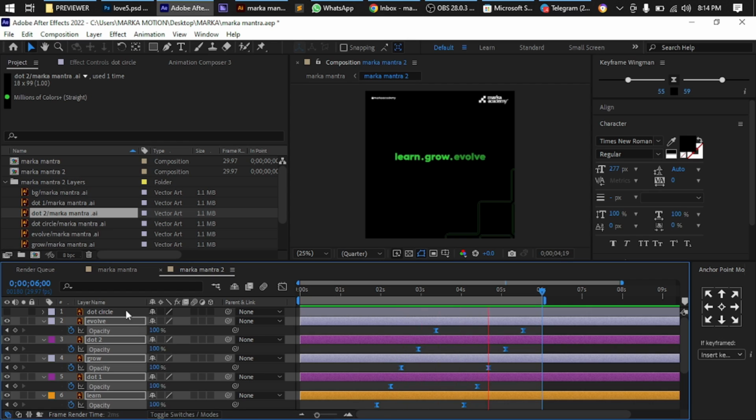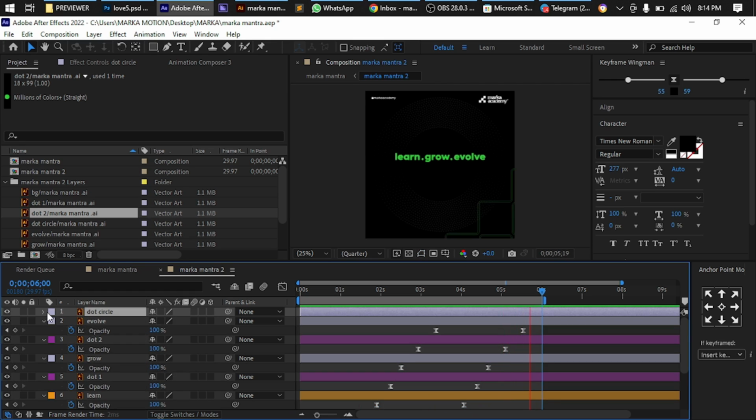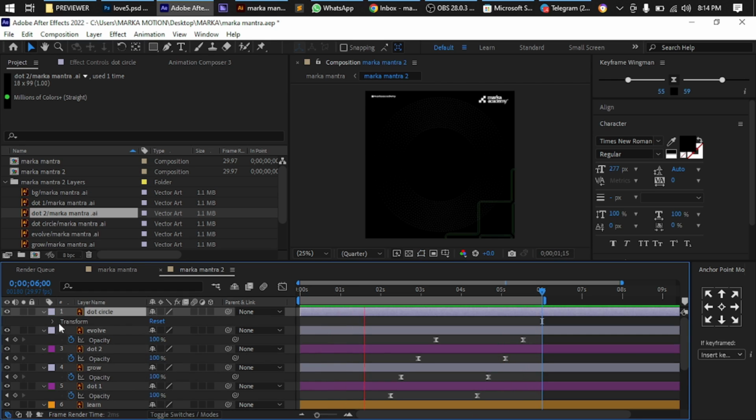All right, so for the last one, which is the dot circles, which is almost not showing, I'm going to make it grow. But the growing here is going to be with scaling. That's the growing. So I'll go down to where we have the dot circles and press S. S for scale. So we have learned three things now: P for position, T for opacity, S for scale.